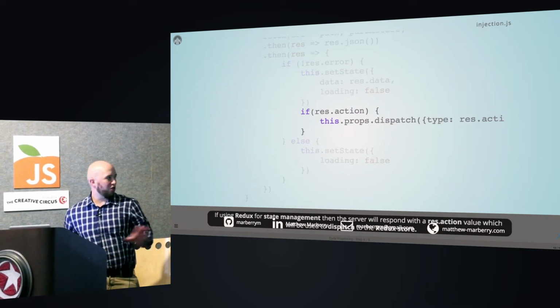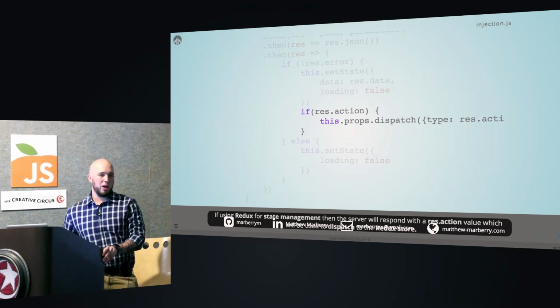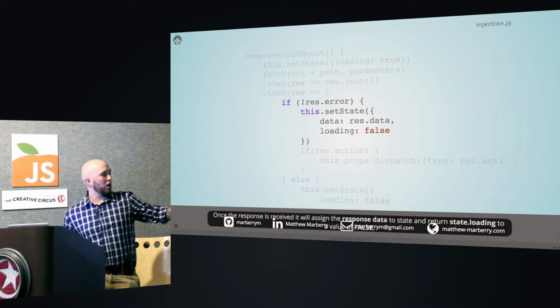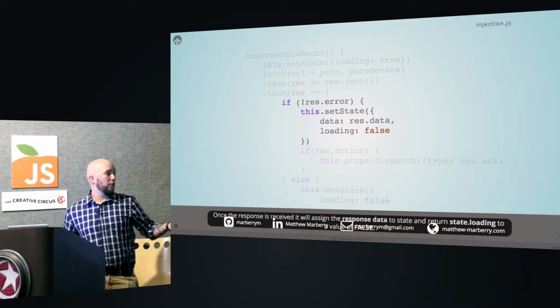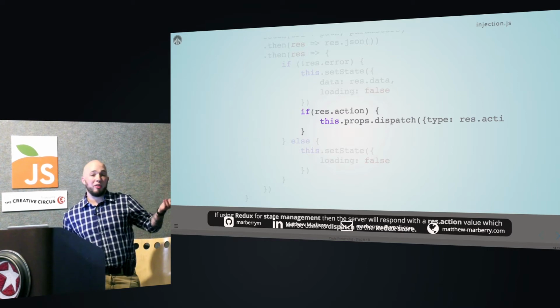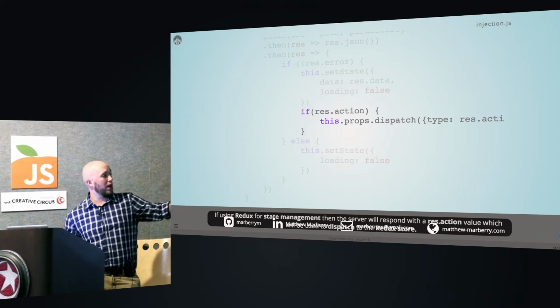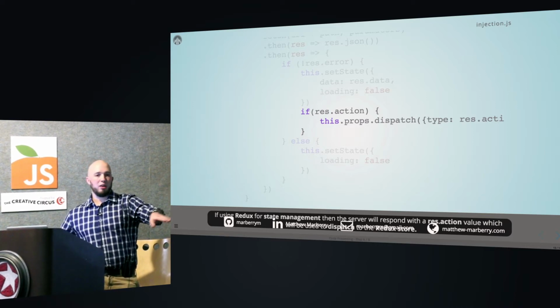I was wondering if I should. I'm familiar with Redux, and I use Redux most of the time, so I left this in here just in case. It kind of shows that if you're not using Redux, you can just assign the data to your state and pass it down as state. If you are using Redux, I would have my Redux action, or where I'm dispatching to, responded to by my actual server, and then I would dispatch that action with the data connected to it.